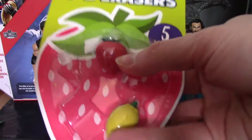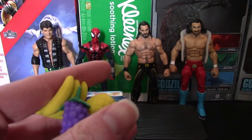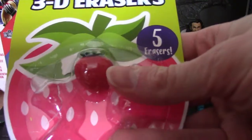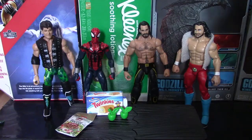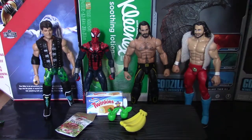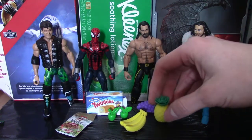Comes with the strawberry, lemon, and these 3 fruits that I'm going to use for accessories. I didn't want to use these because look how big the strawberry is compared to one of my figures. I mean, there's no strawberry that big. Same with the lemon. So we have a banana, which looks like it fits in scale with those apples. We have some grapes and a pineapple.